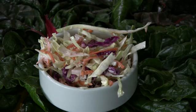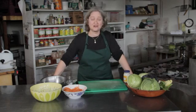with Quirky Gourmet. Today I'm going to show you how to make cabbage for barbecue food. So basically this is going to be just a traditional coleslaw, but I'm going to use a lot of fresh ingredients, unlike the coleslaw that you buy at the supermarket that's been sitting for God knows how long.